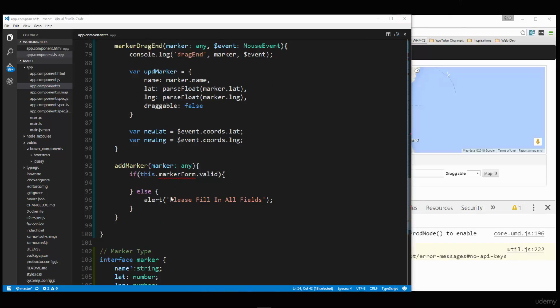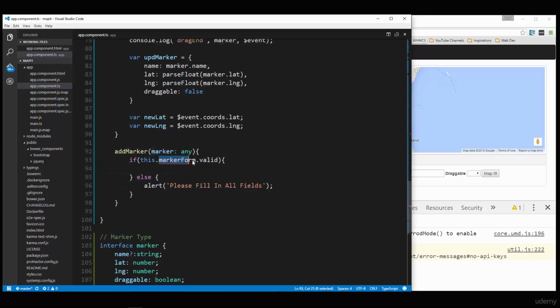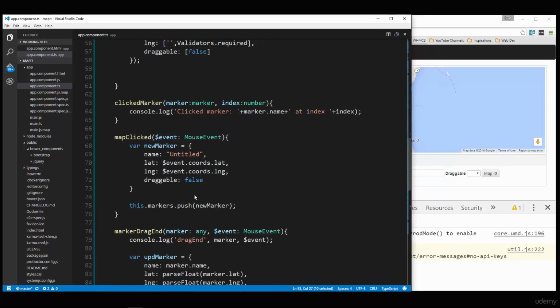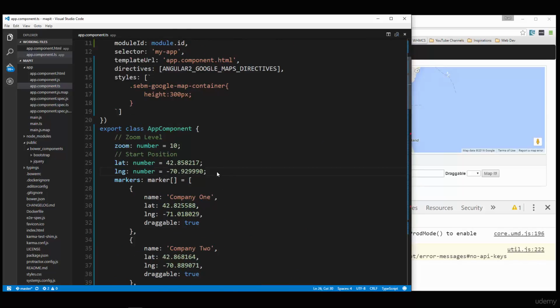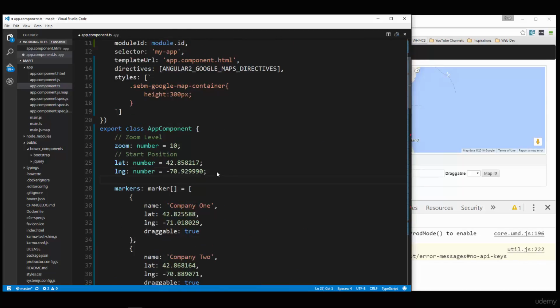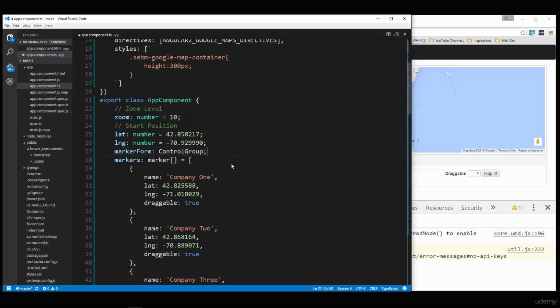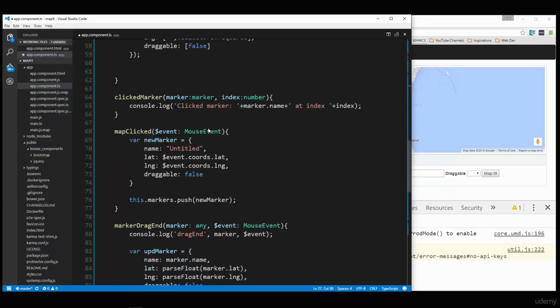Now, one thing that I didn't do is we need to set this markerForm. So let's go up here where we have all the other properties. I'll go right here and let's say markerForm, and that's going to be set to ControlGroup, okay, which we're importing from the FormBuilder.